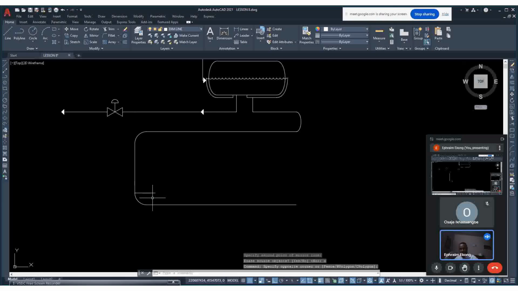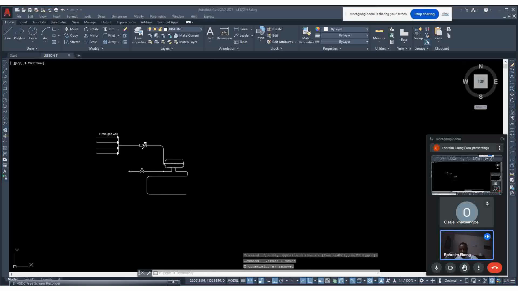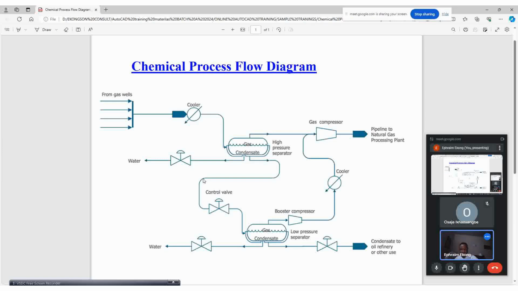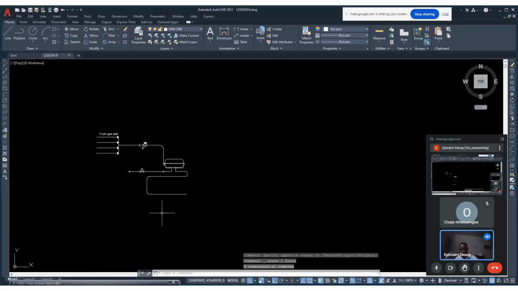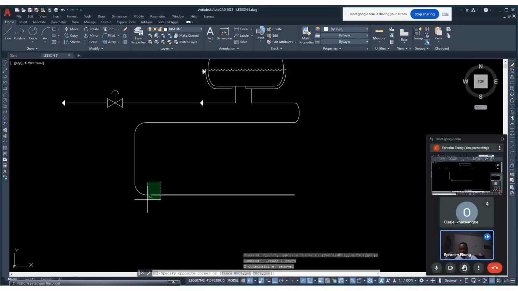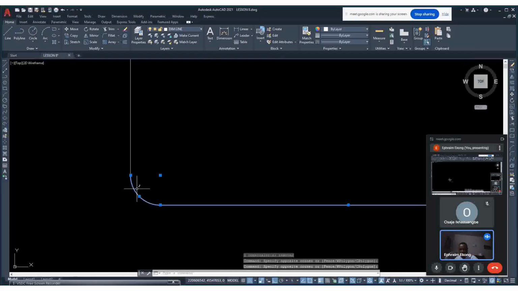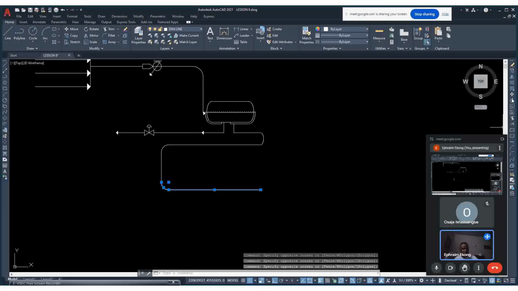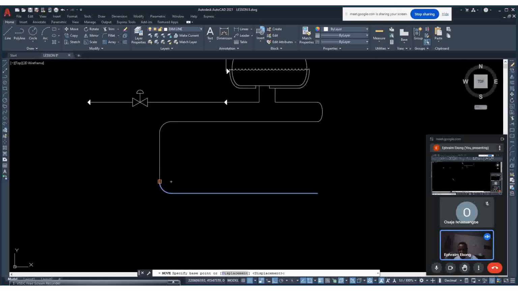So you align this and align this and delete, okay? The distance from here to here seems to be much. Okay, we could align this and align this, and we can move it as well. We can move it upward. Click at this point, take it upward a little bit.